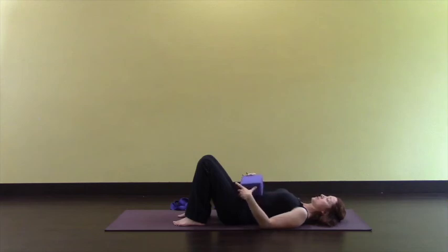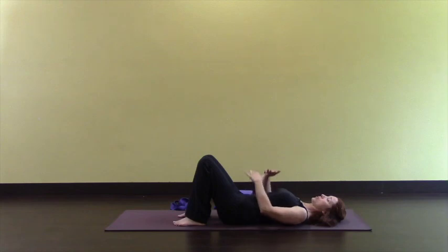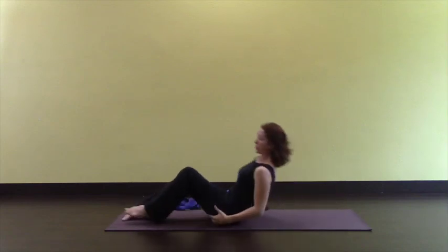Now, you don't even have to have those objects. You could just, again, have your hands resting on the different parts of the body and feel the pulse and the rhythm, that there's an expansion that occurs on the in-breath and a contraction that occurs on the exhale. So those are some simple ways to get into the groove and the depth of your breath, and might be new for some people who have not taken much time to focus on their breath.